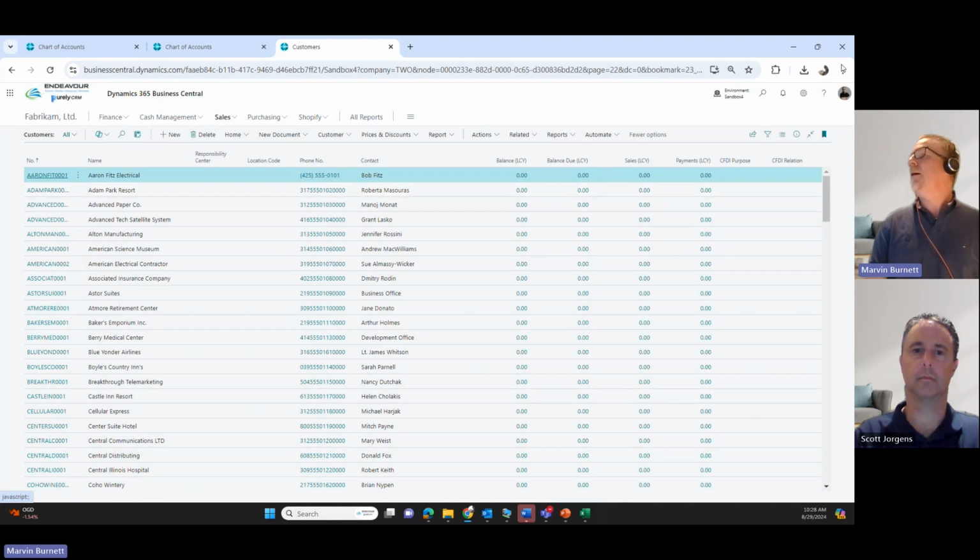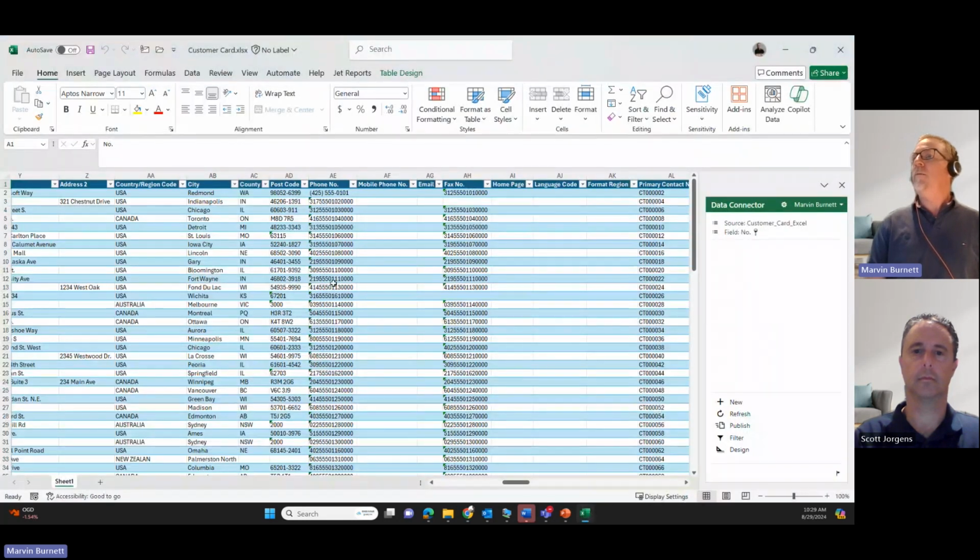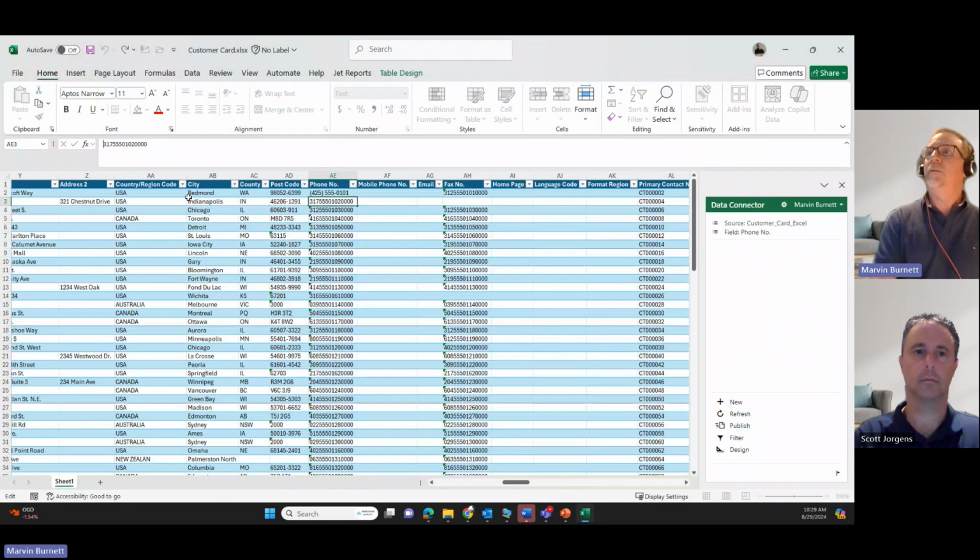But to be able to clean them up, I can easily just edit in Excel. Using this edit in Excel feature, which is very common, this is something that we're using with every client that we migrate over to clean up these records. You can see I'm just going to edit in Excel. When I pop open Excel here, I have the ability to go in. I'm just going to manually do this and apply a couple brackets, okay? If I had the time, rather than just doing it for this demo purpose, I would actually format this properly using some Excel that I know. But I'm just going to clean this up.